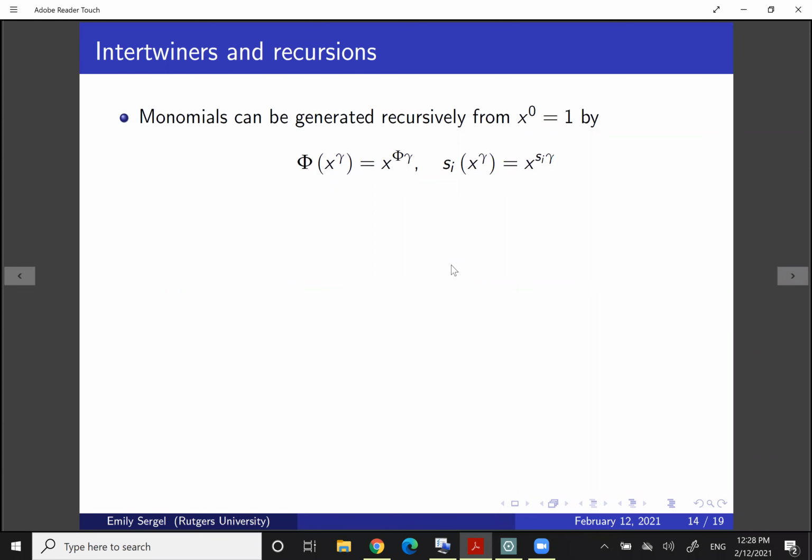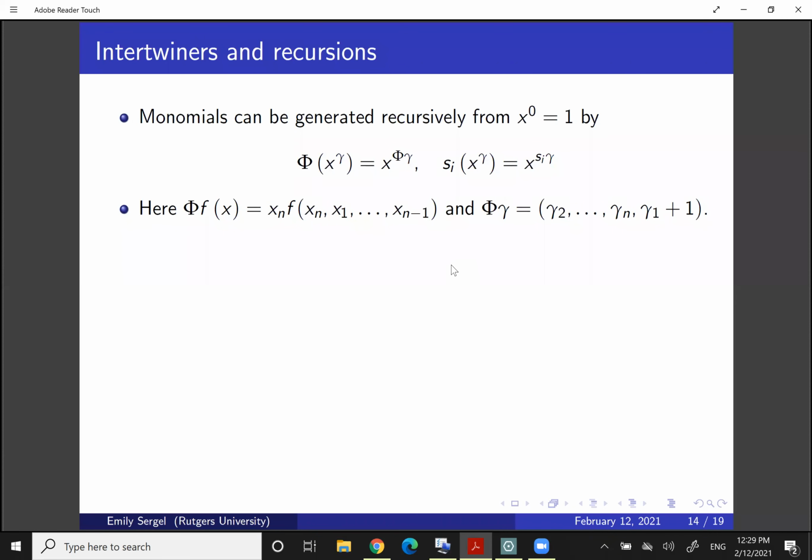So how do we get a handle on these things? How do we construct them? Well, if you have regular monomials, just plain homogeneous monomials, you can build them up with operators. And I'm going to build them up in a way that you might find a little bit strange. If I want to increase the degree of my monomial, instead of just multiplying by an x, I'm going to apply this strange phi operator, which rotates my variables and then multiplies by one of the x's. It raises the degree, weird, however it might be.